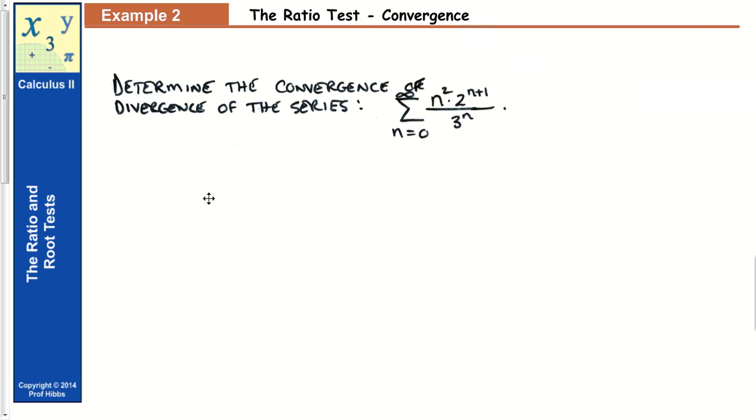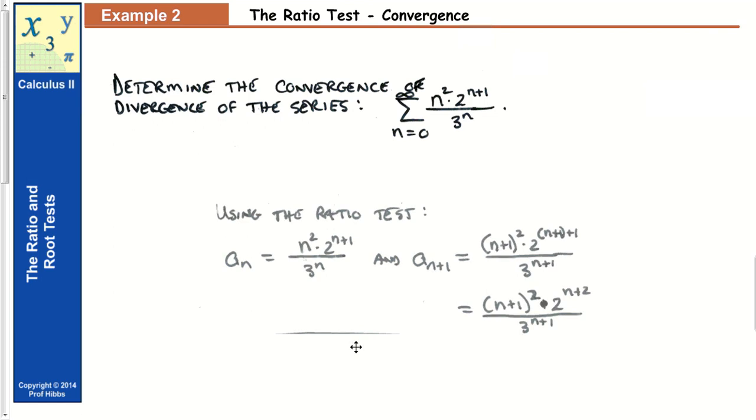So the very first thing we consider, how do we use the ratio test? We've got to know a sub n, and we've got to know a sub n plus 1. And then we've got to create a fraction of those two, don't we? First, let's remember that a sub n is actually the term. And a sub n plus 1 is the term where n's are replaced with n plus 1s. So in the place of n, we have an n plus 1 squared. In the place of this n, we have an n plus 1, and then plus the 1 that's already there, and in place of the n right here, we have an n plus 1 as well.